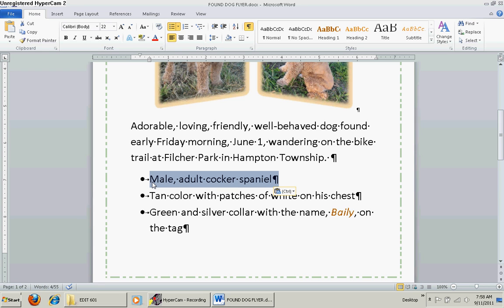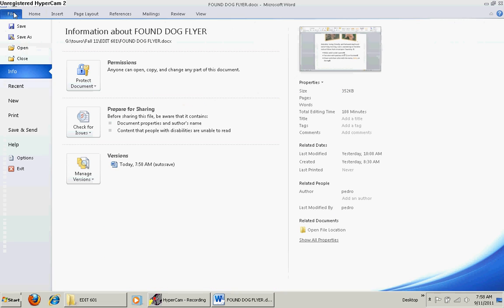Now to do that, we're going to go to the backstage, which is the File button in the ribbon. Then you click Info. If something else is selected, click Info. Now notice that right here I already have some information on this document.